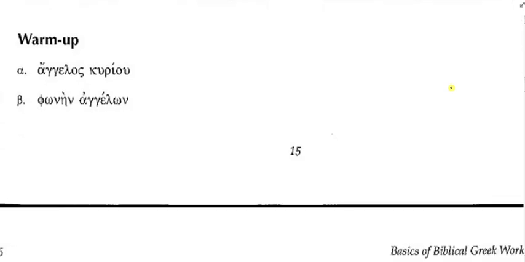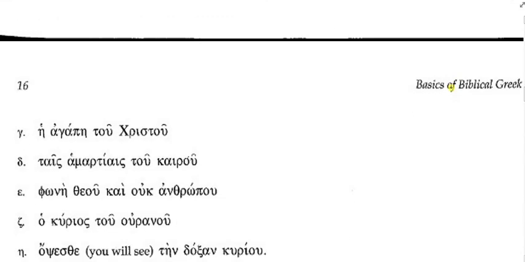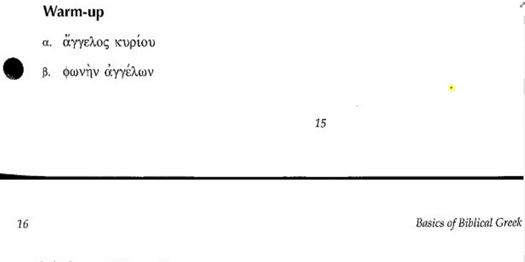What letter? Oh, beta? Yeah. Oh, phonane. Sound of angels. Yes. Is that as good as voice? Yes, voice or sound is appropriate here. It's a short snippet, so we don't really know if it's the angels making a noise versus the angels saying something, so I'd take either one.